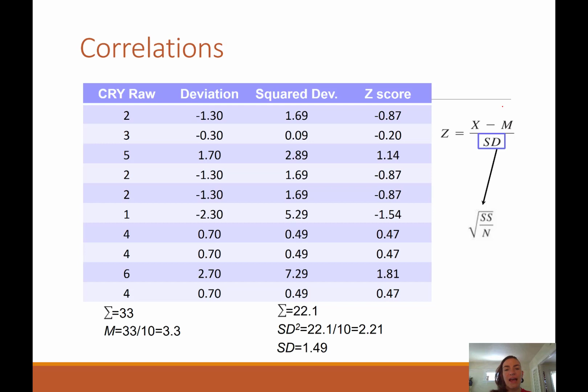So again, I'm not going to work through this one step by step, but you could try to reproduce everything I have in this table. And the goal, remember, the reason we're calculating all these values is to be able to calculate a z-score for each person. So we needed the sample mean, and we needed the sample sum of squared deviations to get to standard deviation. So then we end up with our z-scores for the y variable for every individual.